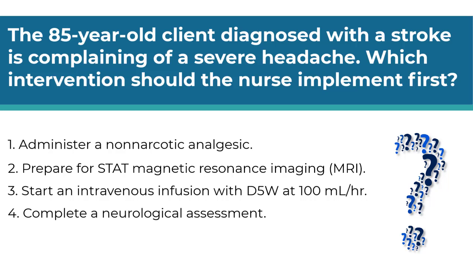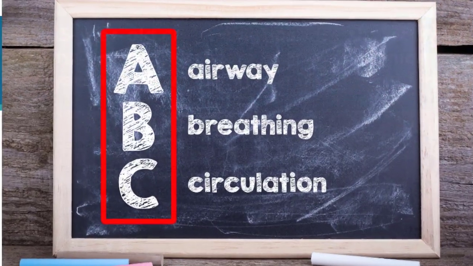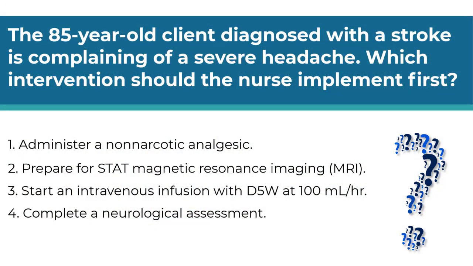This is an analysis question in the implementation phase of the nursing process. The word first in the stem tells you that this is a priority question. One strategy to answering priority questions is to determine the urgency of the situation. To do this, use Maslow's, the nursing process, and the ABCs. With this knowledge, read the answers again and pick the first thing the nurse should do in this situation.